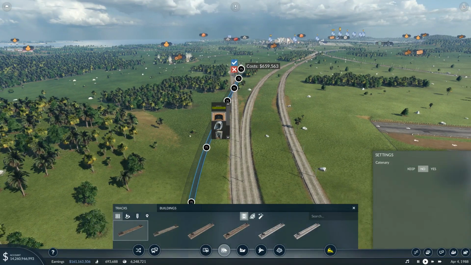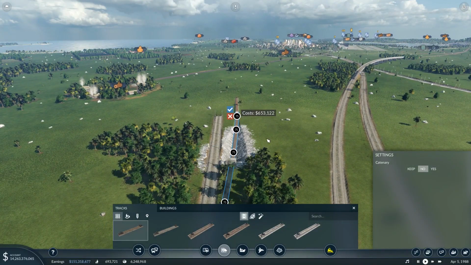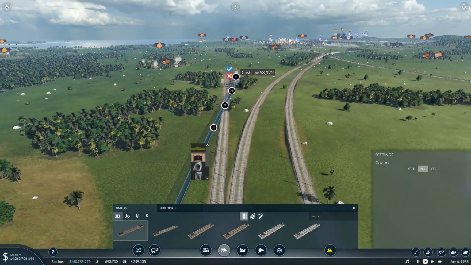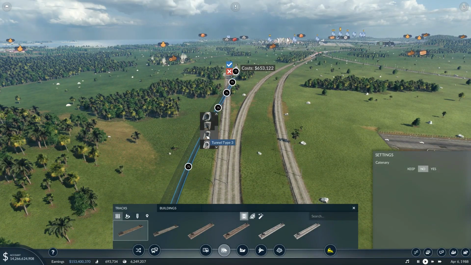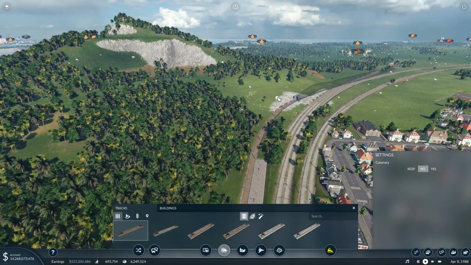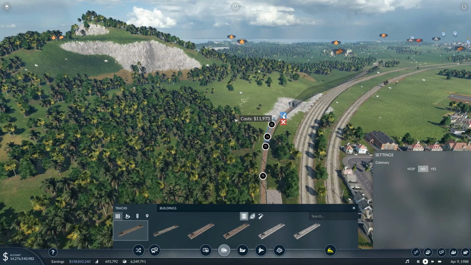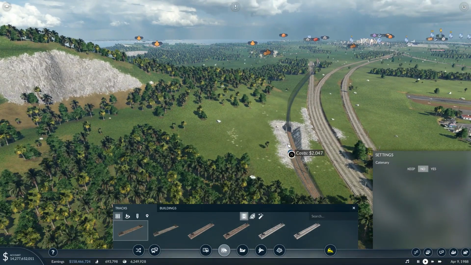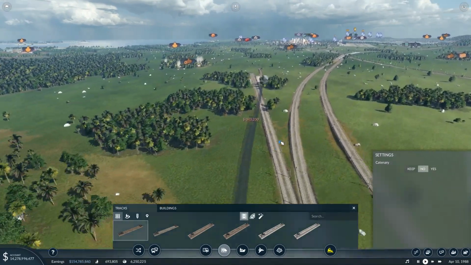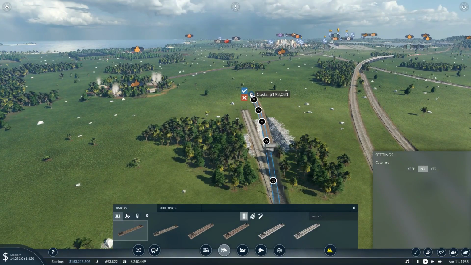There we go. There's a tunnel. It's not joined up to there, but it still works. What kind of tunnel do we require? There we go. That will do nicely. Do I want to double track this? Potentially, yes. Should I have done it at the left hand side? Probably not, because that is the side that is closest to there. It worked.